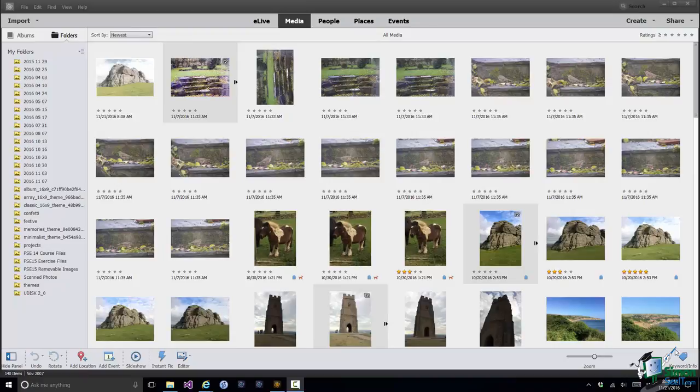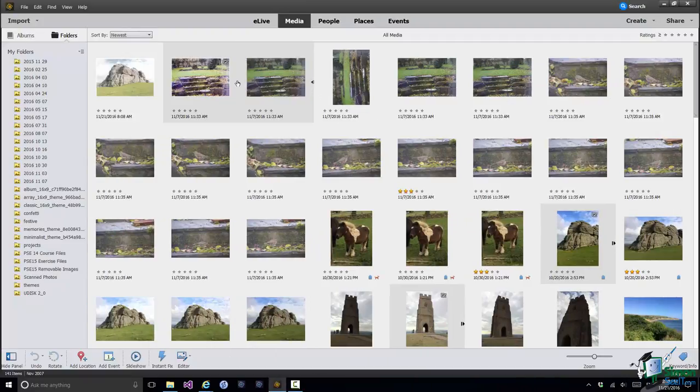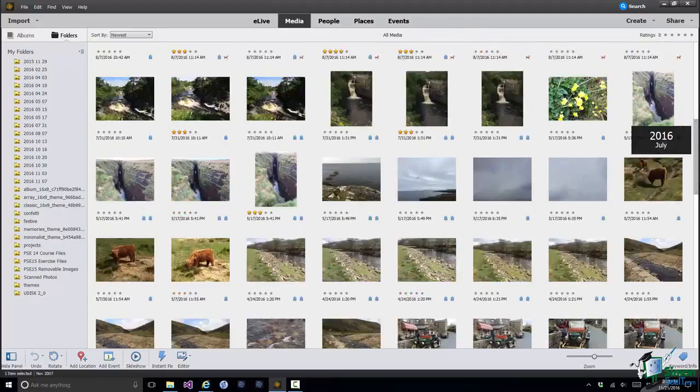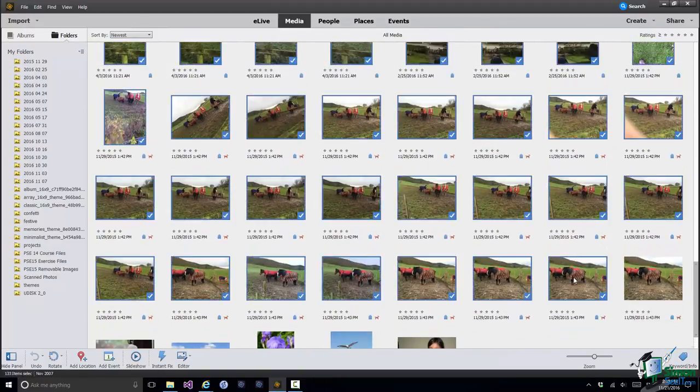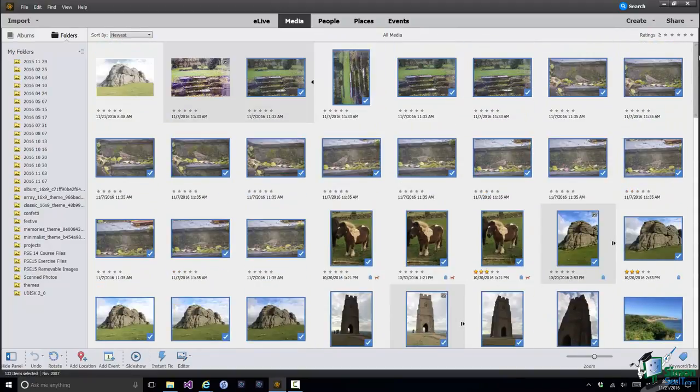Well, I'm going to deliberately, shall we say, damage this catalogue. So you remember right at the end of the previous section I made a couple of changes to a couple of images here. One of them I did an instant fix on and another one I just rotated. Let's suppose that by accident I select the original of the image that I did an instant fix on and almost everything else in my catalogue. So I'm going to go way down to, say, here. So I've got almost every image in the catalogue selected.